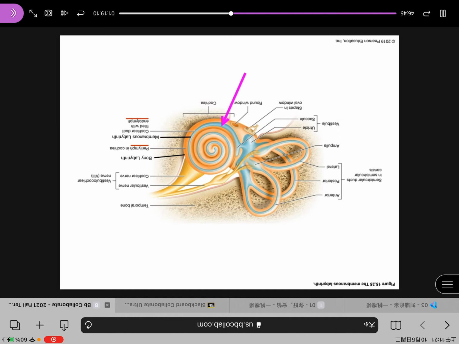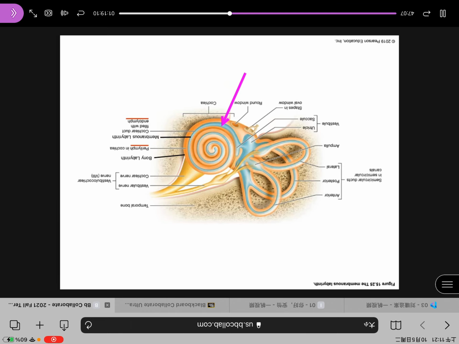Okay? Is that clear, guys? Does that help a little? If it doesn't help, you can always look at the figures that you have here in the book. Okay, so how is this all associated? On an exam, they could ask to name the layer, right here, one of the layers of the inner ear.